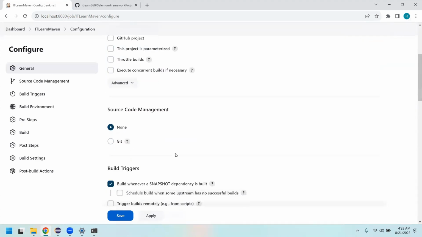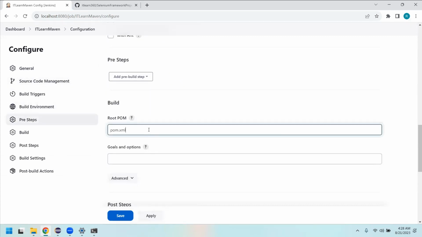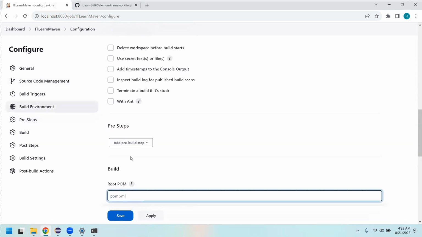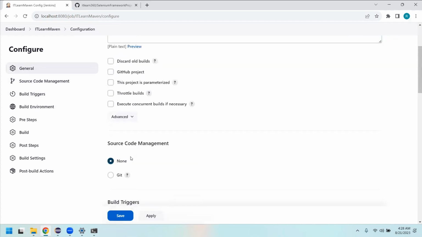Fine. After this, pom.xml is already defined here. Okay, pom.xml is defined for this particular Maven structure.